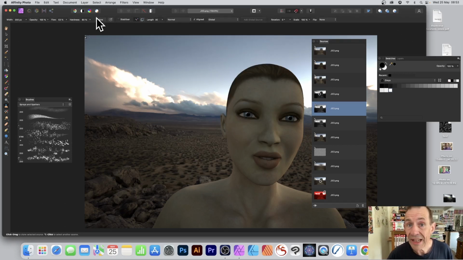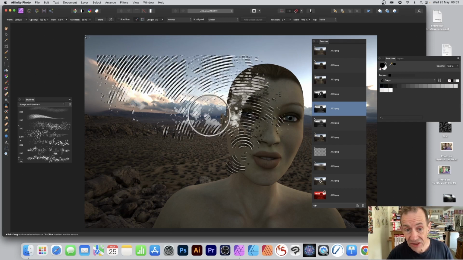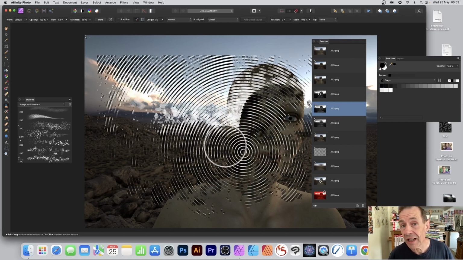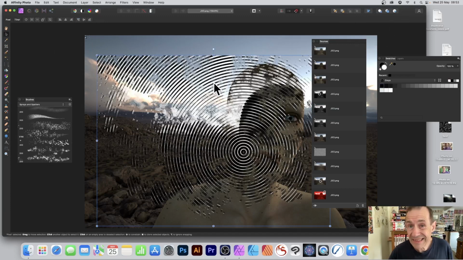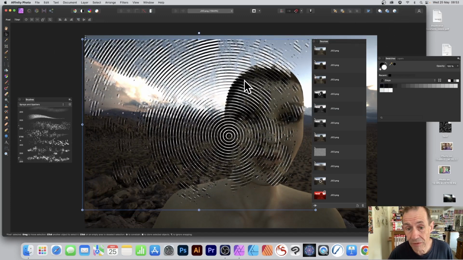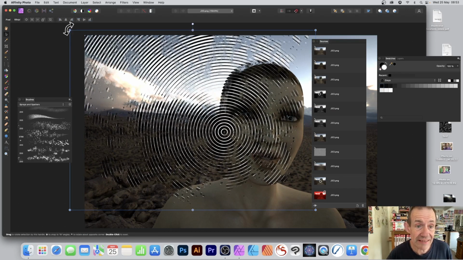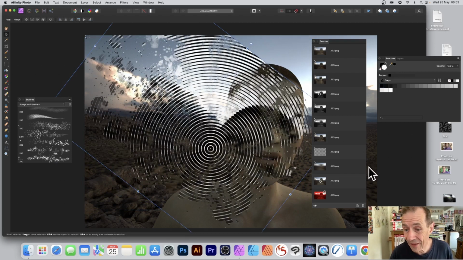You can also apply to a new layer. So go to Layer and New Layer and then apply the current source. And this one is a circular design, circular halftone effect. As it's a layer, you can move it, you can reposition it. So you can decide, you know what, I want it there. I can also resize it. I can rotate it. I can also apply effects to it.